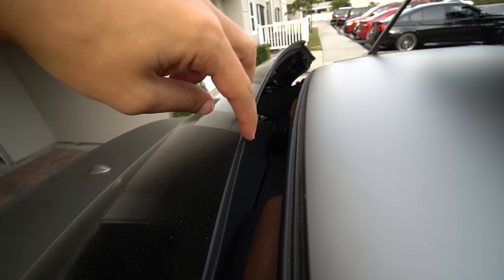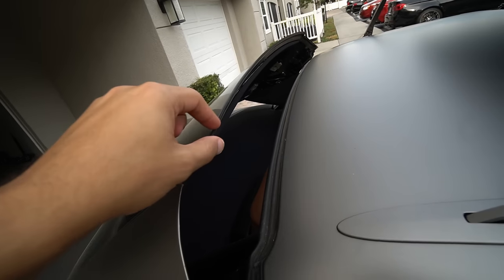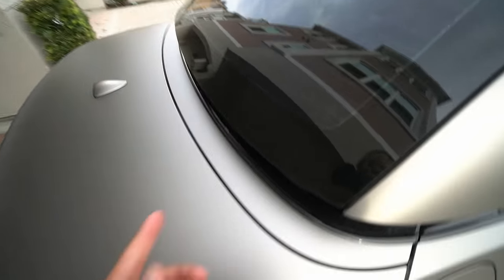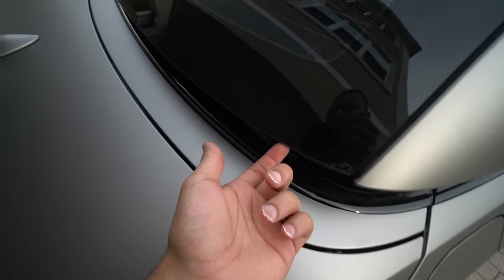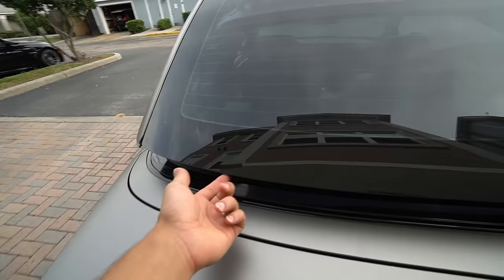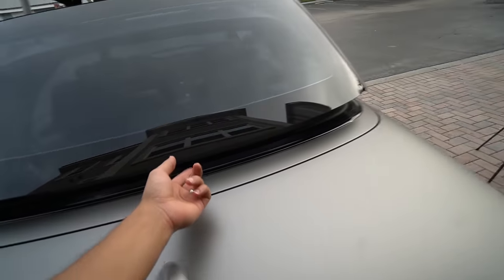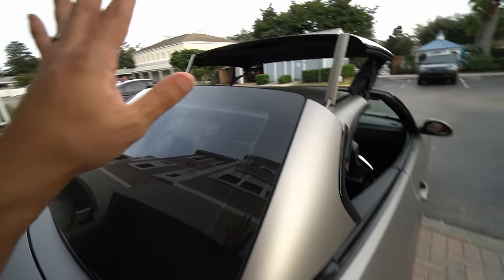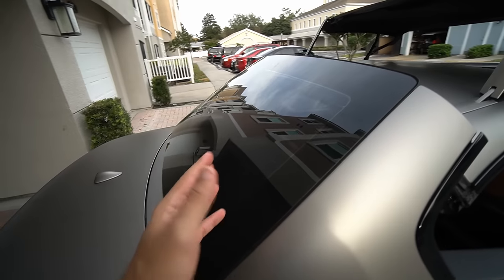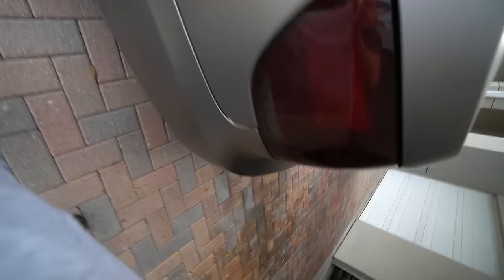It's also very important to condition the rubber seal attached to the rear glass, because if you don't, it starts to dry rot and fall apart — especially if you live in a hot state and park outside. I know this because I didn't condition the rubber seal that used to be right here, and it just started to fall apart and flake. The problem is they don't sell this rubber seal individually — the only way to get it is to buy the entire rear glass, which, as you can imagine with a BMW, is very expensive.